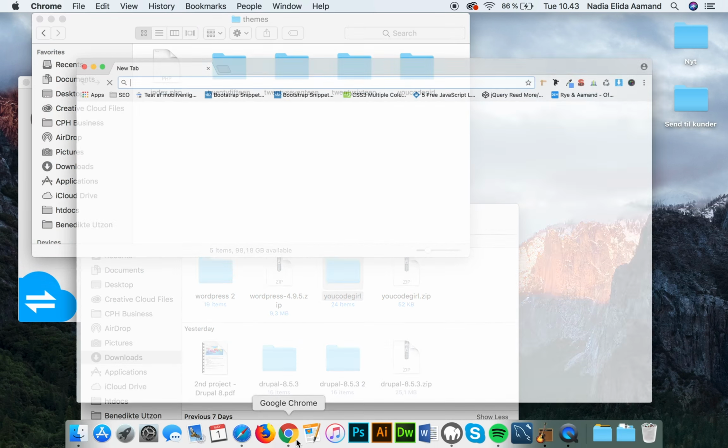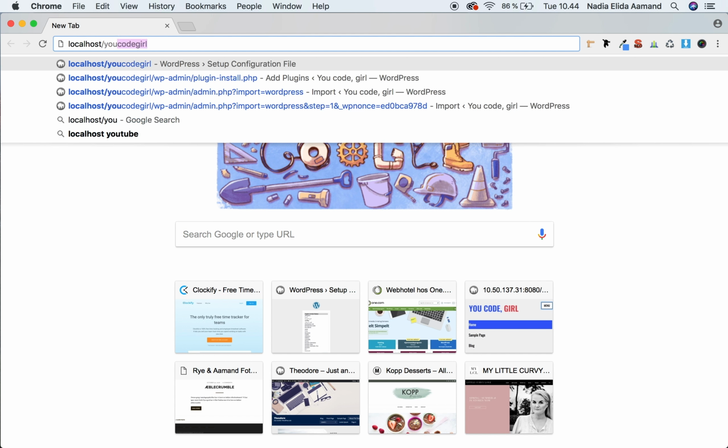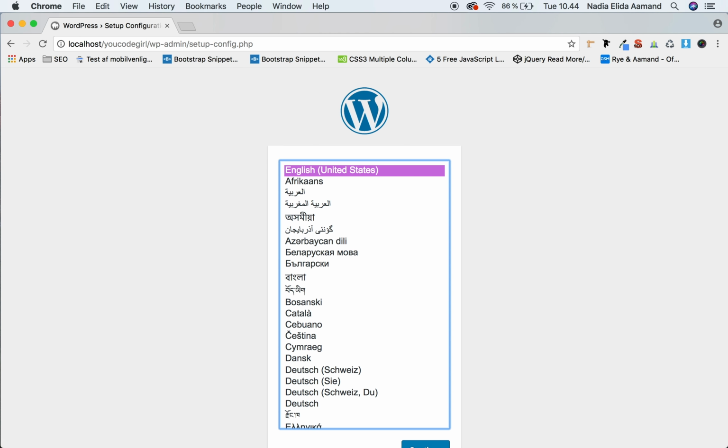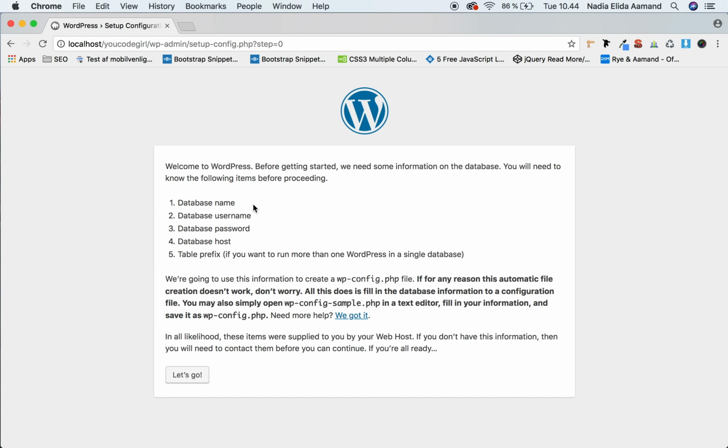Okay, so what we're going to do now is go to your preferred browser and type in localhost/the name of your WordPress theme. And what you should be seeing now is the start of a new WordPress installation. So pick the language of your choice and click Continue. And what you see here is the database name, which we made just a few minutes ago. And then it's asking for username and password, which is probably just root and root, since this is what MAMP usually does if you don't specify what password or username you want.